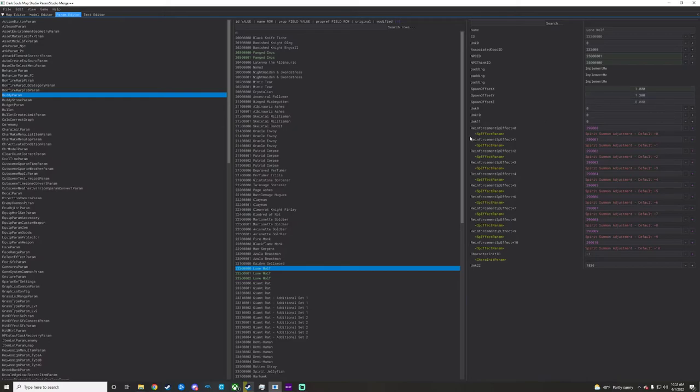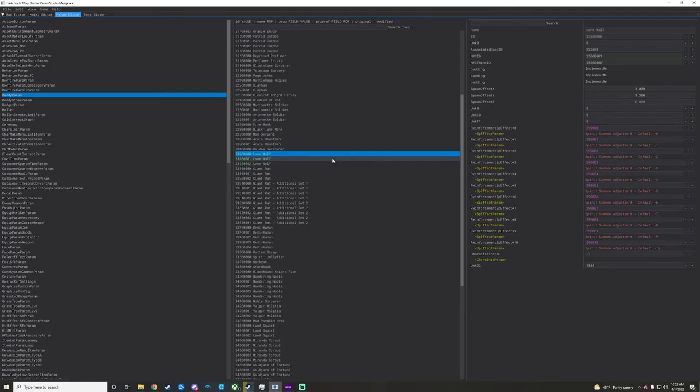So you may encounter that with things that you use, where they'll fall through the world or something of that nature. If that does happen, play around with their spawn offsets just a little bit, save it, go back in, try and summon, and see if that makes a difference. And if the AIs are broken or they don't do anything, that is usually up to the NPC think ID most of the time. So you can get janky with it. If you know that there's an NPC think ID that does work, you can take that and put it on a different monster and see if that works. You can really play around with it quite a bit.